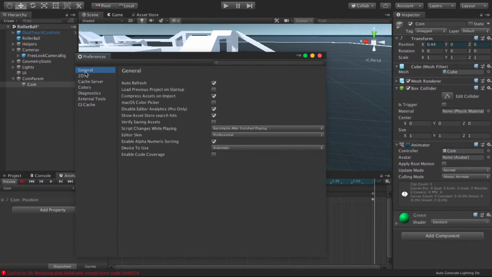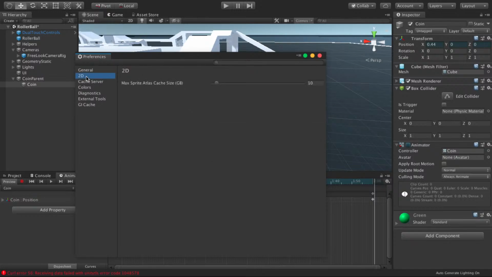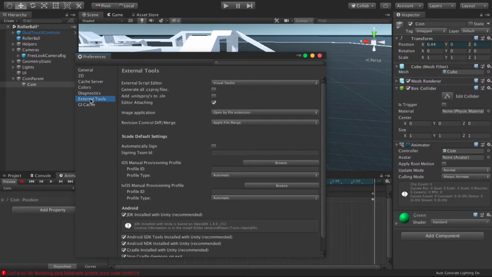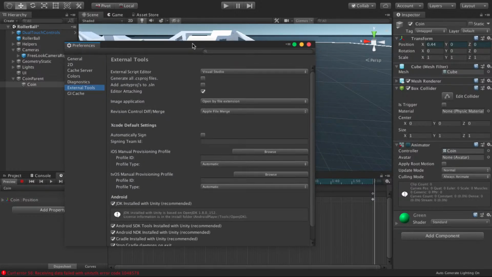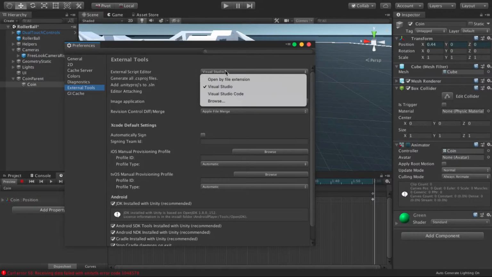You don't change anything from here. Then external tools, then external script editor. If you haven't installed Visual Studio, and if you have a better system with better RAM and everything, you can go and install Visual Studio, or otherwise you can go for open by file extension.